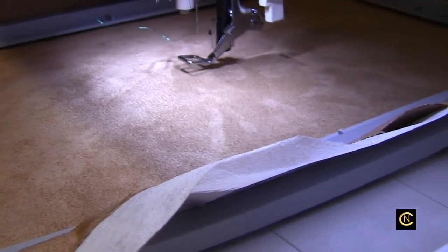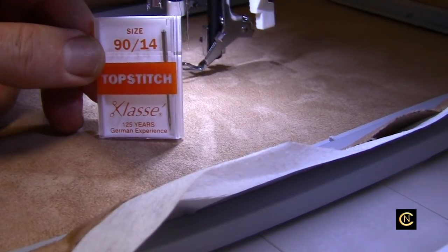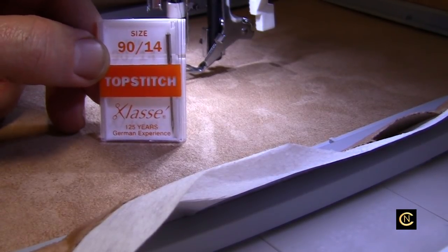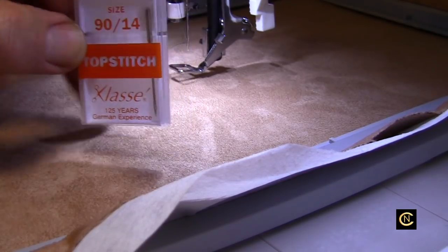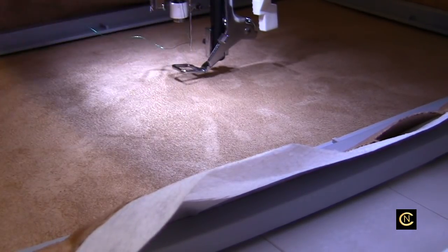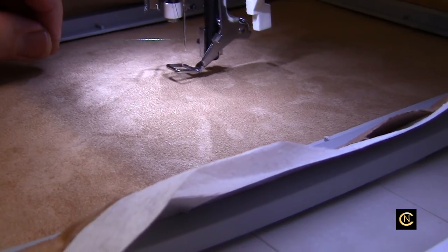Okay, and what am I using for the needle? I'm using a size 14 top stitch needle. This is by Klasse. I have very good luck with size 14 and 16. 16 might work really well for this, but we're just going to try the 14. Now, if you're using a size 14 and your thread does break and there's nothing being hung up on the top, in other words, nothing being caught in the thread path, then switch to a size 16 needle. So we're going to see how well this does. Let me just start the camera and let's get going.